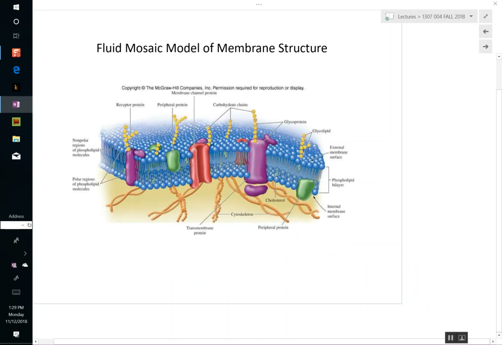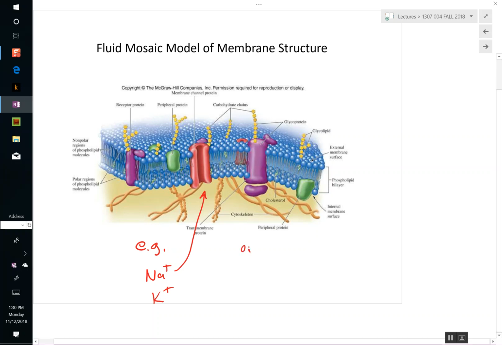Okay, now like I said, that's a simplistic view of it. It gets more complicated. There's your lipid bilayer. The blue is the lipid bilayer. And what is in the lipid bilayer? These are protein molecules, huge, complex protein molecules, specialized. For example, this one right here would be an example of a sodium-potassium channel. So there is a tunnel there to allow sodium and potassium ions to get in and out of the cell.